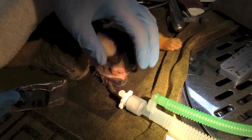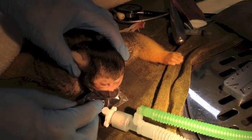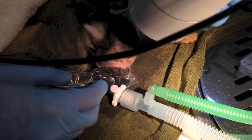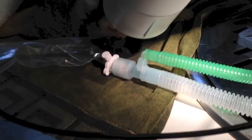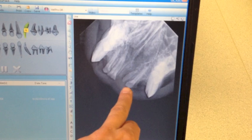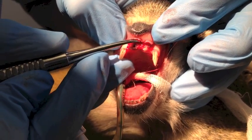So we're using dental x-rays, and dental x-rays are amazing things. We've got this amazing unit at Roundswell where we just get, with a push of a button, this instant picture of what's happening below the gum line. After carefully positioning Jake, we click our button, and boom, we can see what the problem is. All of a sudden, we can identify that there's a retained root in Jake's jawbone, and there's a serious infection going on around it. It's going to be uncomfortable, and it's going to be the source of the problems, and if we can deal with it, that should be Jake feeling a lot happier.